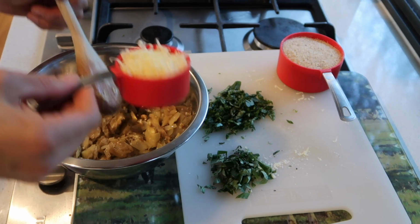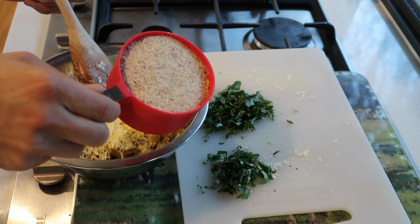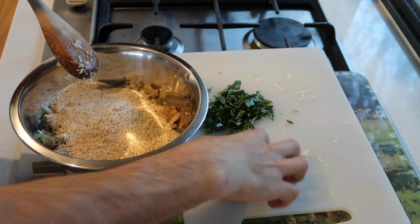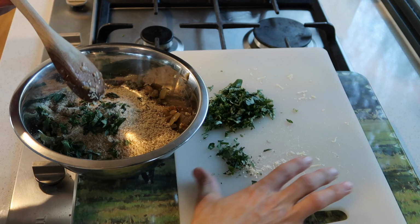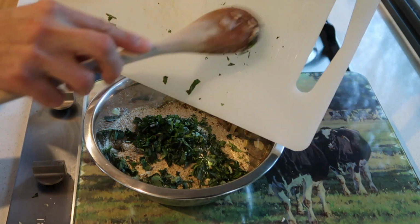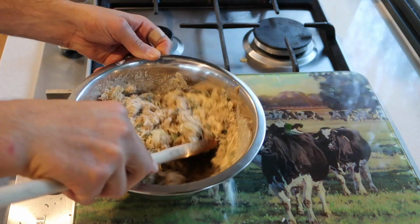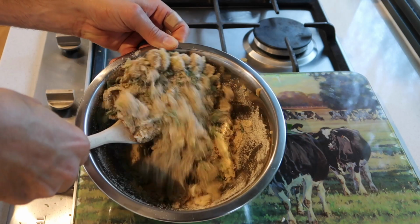Then he's going to add in some grated parmesan, 1/4 cup, 1 cup of breadcrumbs, about 1 tablespoon of finely chopped oregano leaves, as well as 2 tablespoons of finely chopped fresh basil leaves. And then he's seasoning with salt and pepper and stirring it all together.